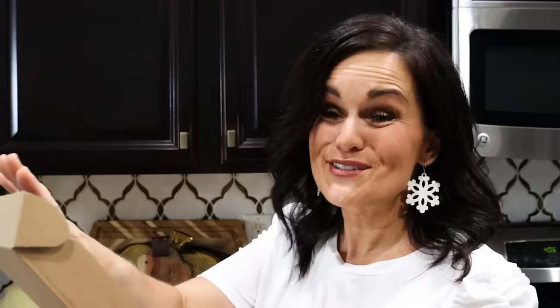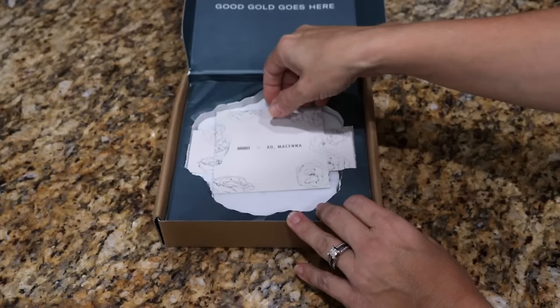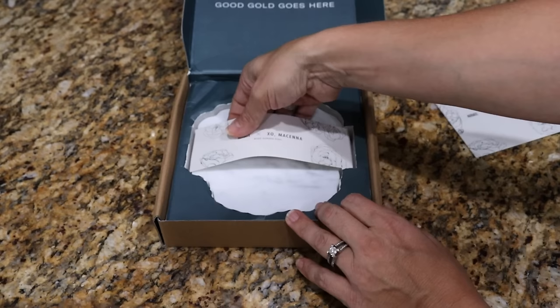I have to share what I just got in the mail. If you watch XO McKenna, when she launched her jewelry line she also launched these beautiful rose dishes made out of marble - I got mine and it is stunning. I just wanted to give her a shout out because I know how hard it is to launch a product. Go check it out - beautiful collection and I'm so happy for her.